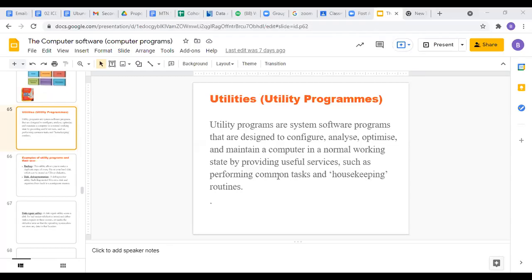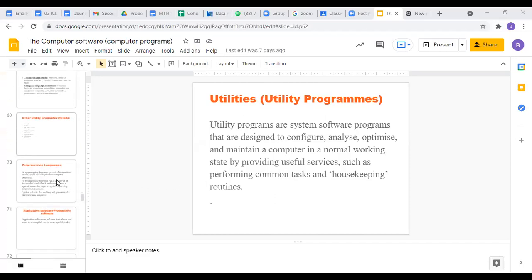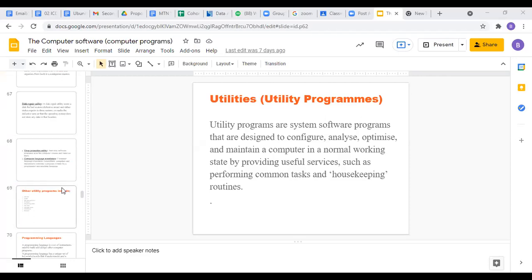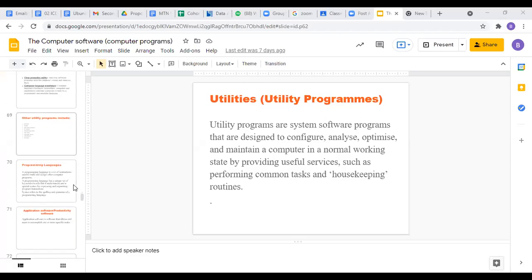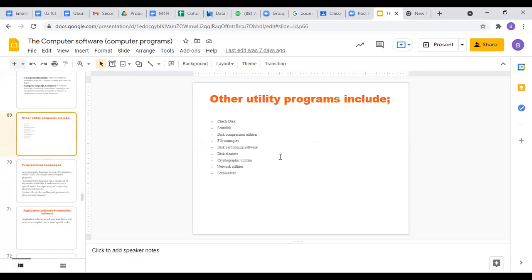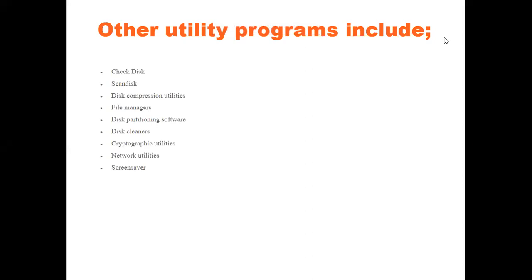So let me share my screen so that we start from here. Okay. Can we just confirm that we can see the screen? Yes. Okay, great. So in the last lesson, we had stopped at utility programs, and I've just given a quick overview of what they are. Their purpose is basically to optimize and maintain, analyze your computer so that they keep it in a very good working state. Okay, and they basically do like what we call housekeeping. Examples of utility programs, we listed them. They're here. The text is a bit small, but I hope we can see.